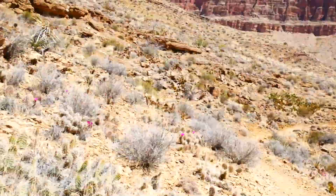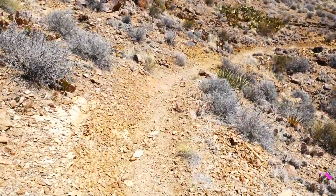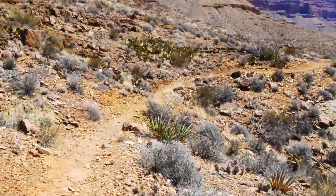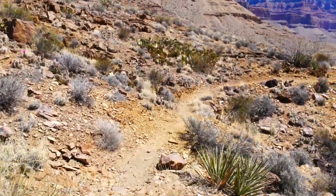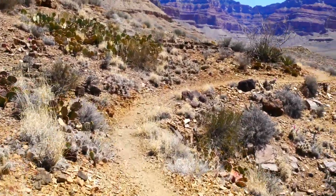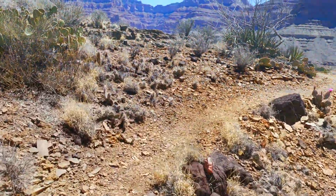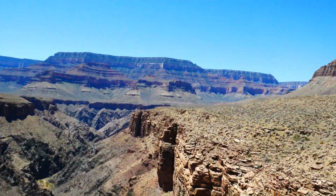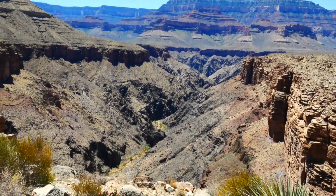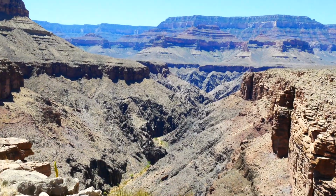Trails are pretty nice through here now that we're done with the steeps. You can see the trails are pretty nice, just going through the little washes here and there. You got to go down and up, but overall it's just like walking on the tunnel. Making pretty good time. This is kind of an unusual look right here.